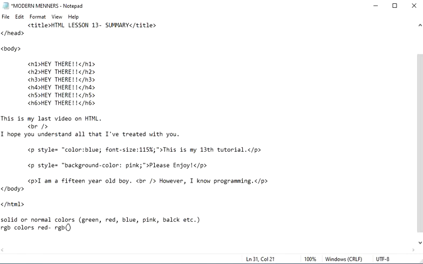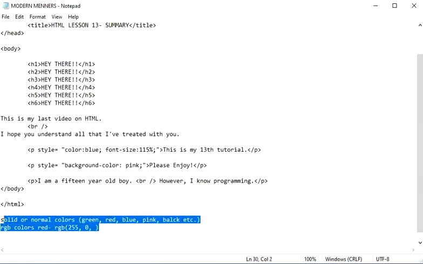So this is to represent the color red in RGB format. We learned that the highest value you can give to a color is 255. So for red, we've got 255, separated with a comma, 0, separated with another comma, and 0, and this will give us the color red.